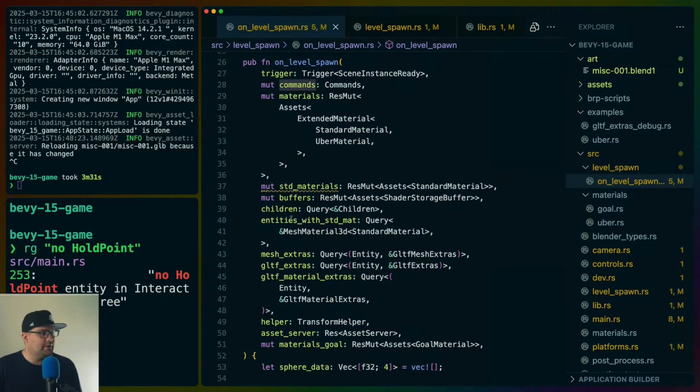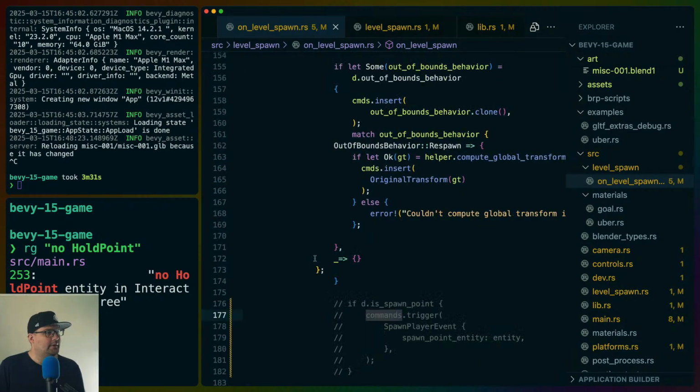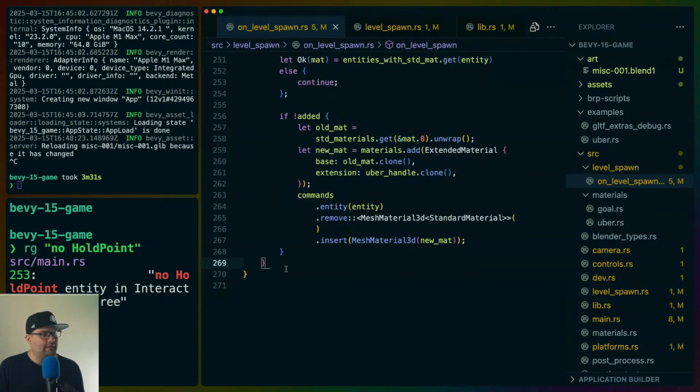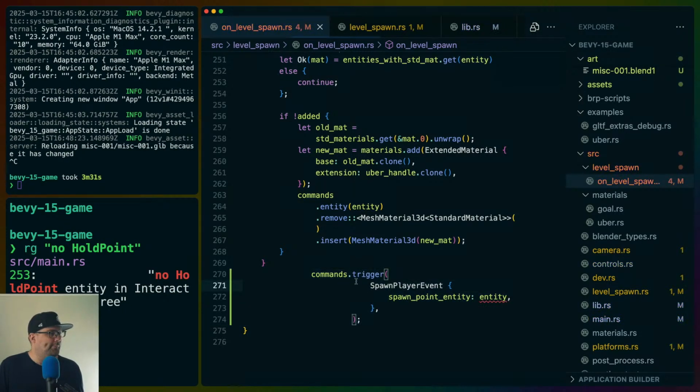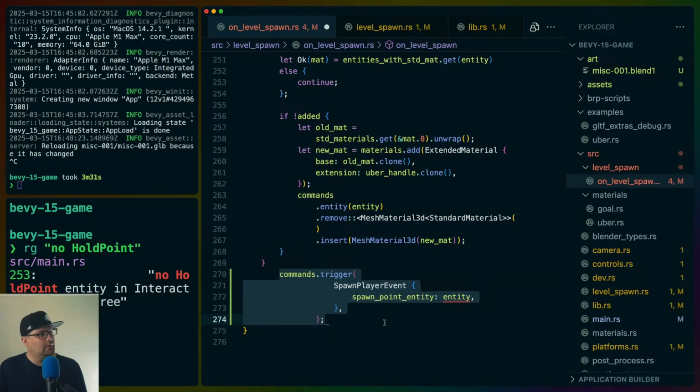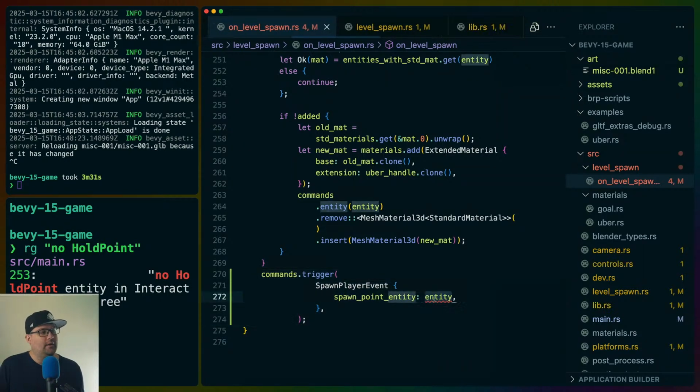Do we have commands in here already? Yes. So at the bottom of this function, basically after everything else, I'm just going to spawn the player in. The question then is, do we need the entity in the spawn player event anymore?